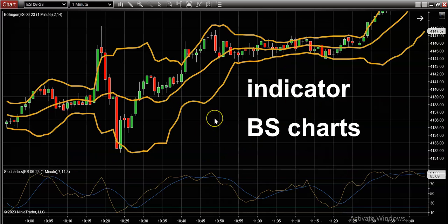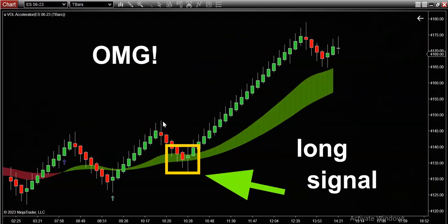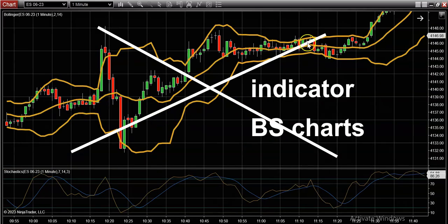But look, there's always going to be a certain segment of amateur retail traders out there who refuse to change. These people will never give up their candlestick charts, as you can see here, their Bollinger Bands, their stochastic nonsense. It's all just a complete pile of nonsense, it's garbage. These type of people just eventually end up in the trash heap. Whereas professional traders, or at least people that have the desire and the motivation to want to do this for a living, well, us professionals, we look at the markets differently because we have to. I need to know the starting point of a trend. I don't want to know the middle point of the trend. I certainly don't want to know the end of the trend, and I definitely 100% do not want to ever trade a useless trend like this.